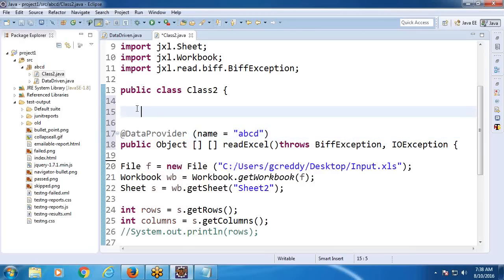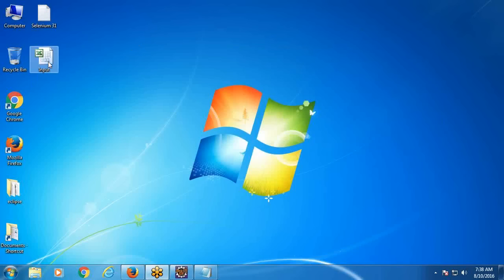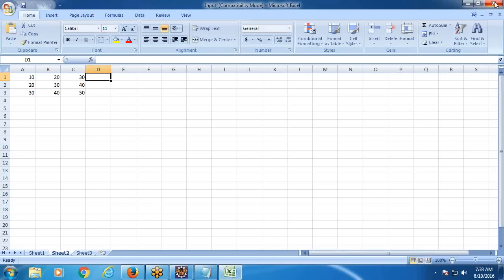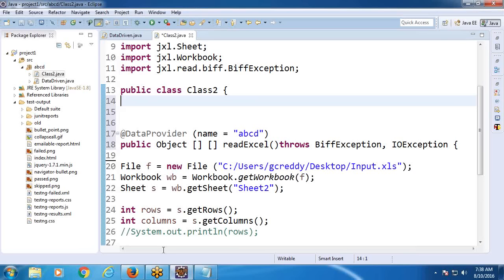Adding three numbers is my test case. Here, three integers are there. We are reading this file for the addition functionality. At the rate test, here attribute data provider equal to ABCD.